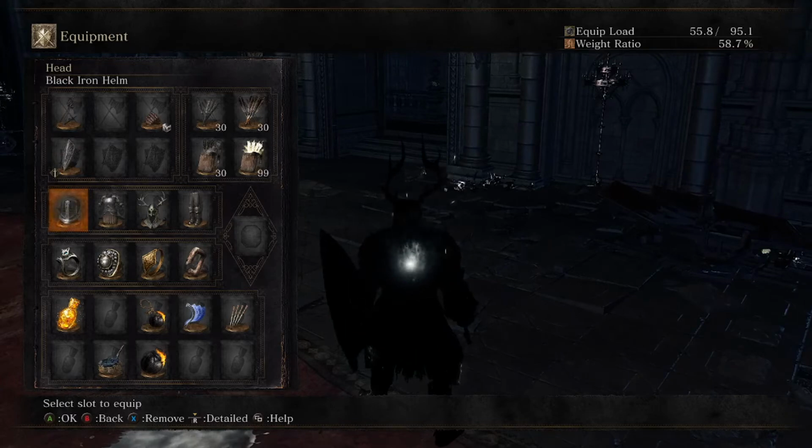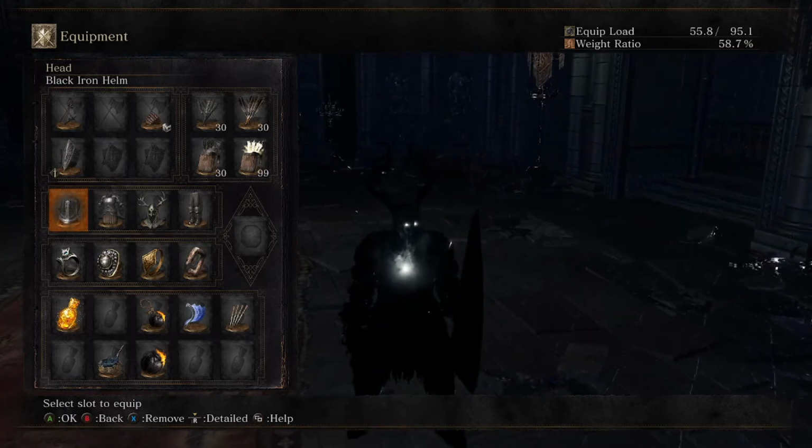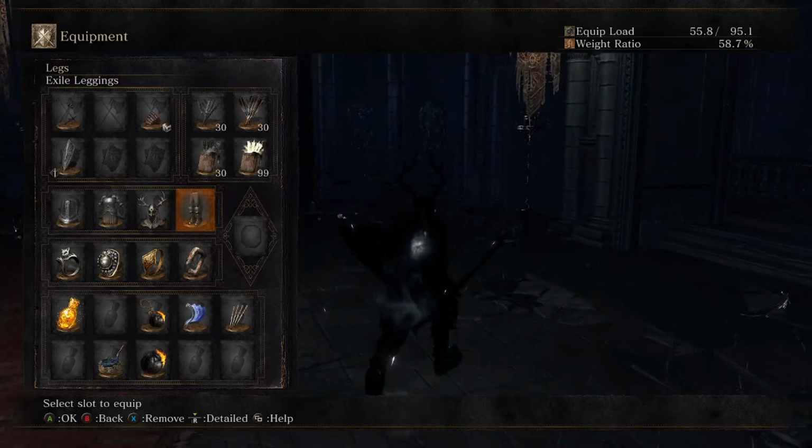As far as the armor goes, I have a couple of scripts running. I'm not going to go too in depth on those right now. But basically I am wearing Black Iron, but this Millwood Knight helm has the stats of Gargoyle Gauntlets, and the Exile leggings have the stats of Herald leggings. They're very minor stat changes, but it keeps it within the boundaries of what's possible in game, while still looking kind of stylish.